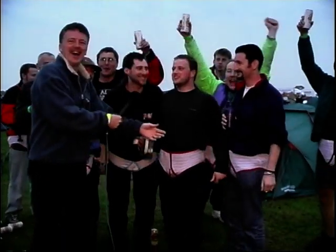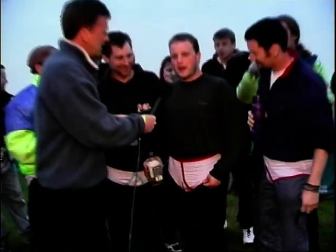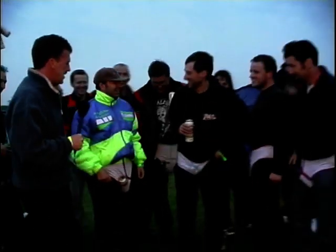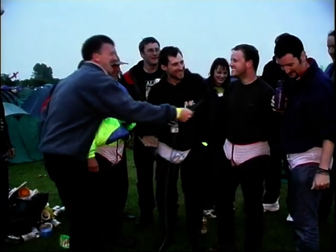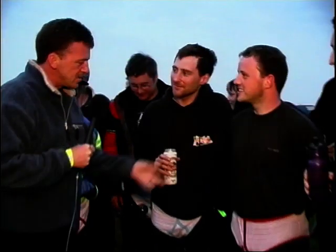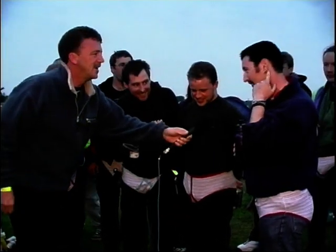Look at this — we wear pants! It's a ritual thing, these pants. We wear pants — top quality — because our tackle will be hanging out. Somebody said it's because you've got somewhere to keep your ale. You can keep your ale in there — you can put a sparring in it! So what's been the highlights of your last four years since we met? Wearing pants. Having ten seconds on Men and Motors. I was on the radio — we're well famous. Well, it wouldn't really come across on radio much, would it? Especially the conversation about the very vicious riptide at Potterheim Bridge — that was a highlight of last year's conversation on the radio.